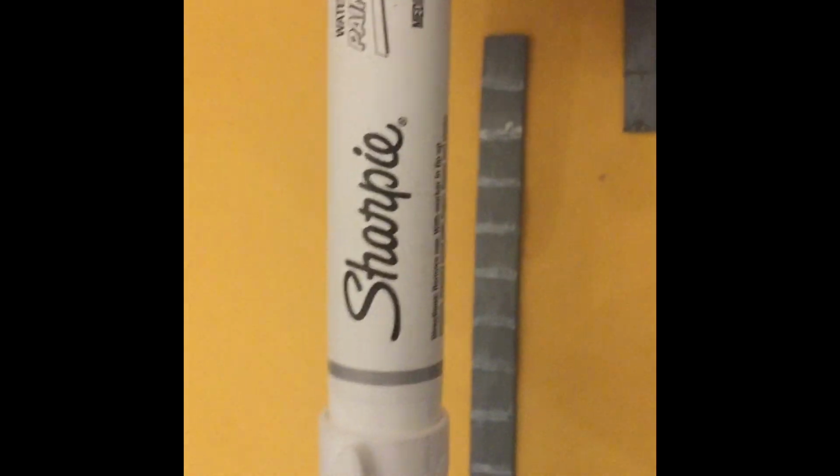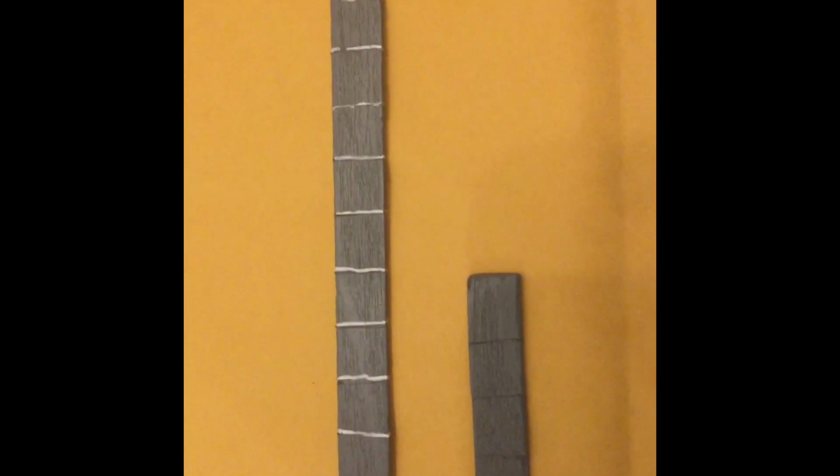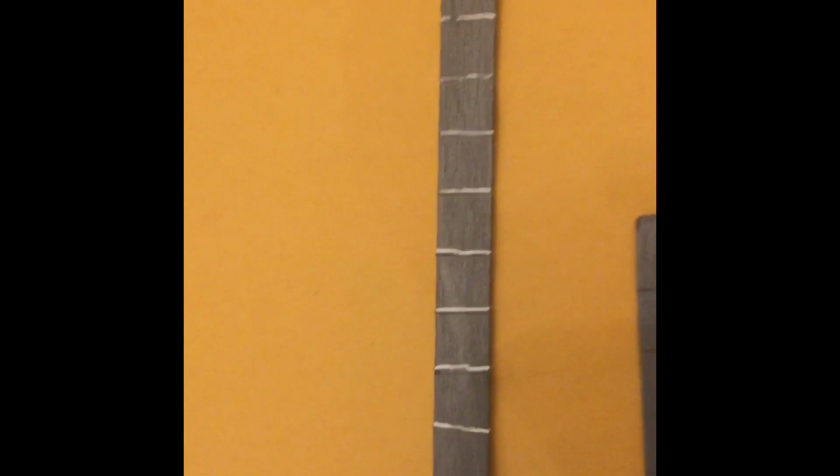And then on this one here, I tried a Sharpie. While it's okay, it's not that great. And finally, I used this Uni Posca. It's kind of a fine nib pen. You need to purchase this through Amazon. I use it in my artwork to highlight some of the elements on sketches that I do. And that's a fairly good line. And I think I'll continue using that. So the next step is to mount them onto the retaining walls and see how it all looks.